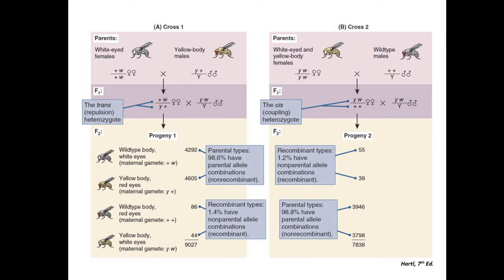So in this example, cross 1 and cross 2, there was a question at that point of time whether the two types of condition, whether it is trans or cis, or maybe repulsion or coupling type of heterozygous, whether we will be getting mutant types as it is or not. So in this previous example, we have seen mutant types.